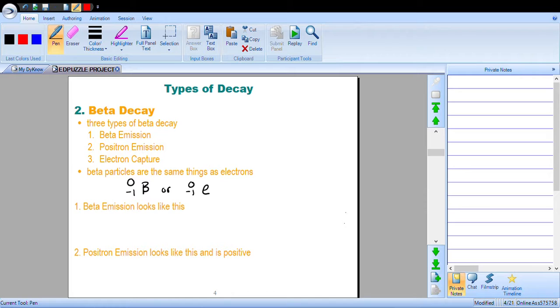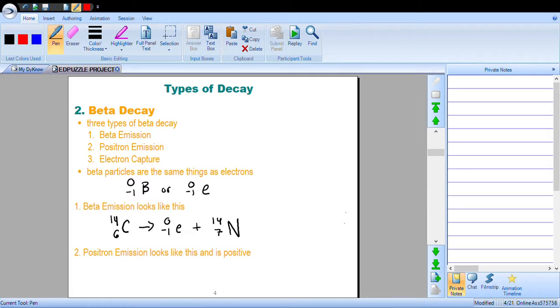A balanced equation for beta emission would look like this. So we are given that the mass number is 14, the atomic number is 6, that makes it the element of carbon. We're trying to find beta emission. Beta emission is 0, negative 1, e. When we combine, 14 minus 0 is 14, 6 minus negative 1 is 7. 7 on the periodic table is the element nitrogen. That's what you get for the equation for beta emission.